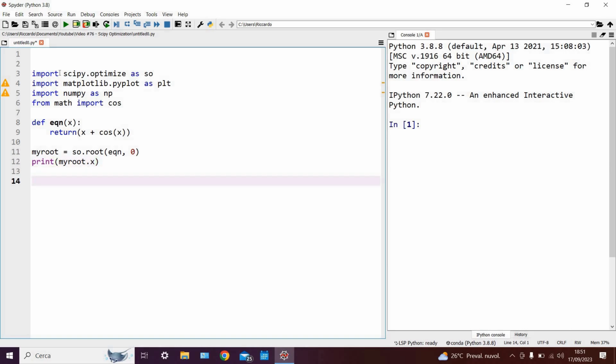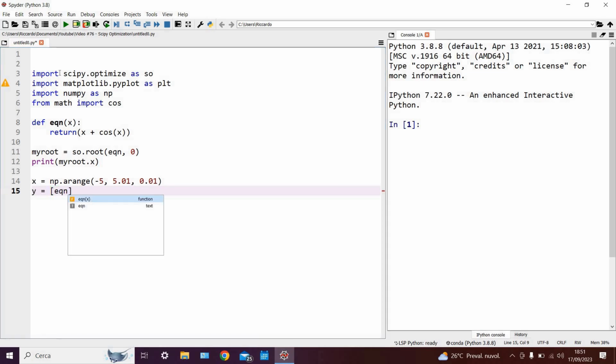Then, to make things complete and easier to see, we can represent the function that we've just written out. We can do this, of course, using the matplotlib.pyplot module and write x equals numpy.arange from, for example, -5 to 5.01 in 0.01 increments. Then y will be equal to EQN of i for i in x.